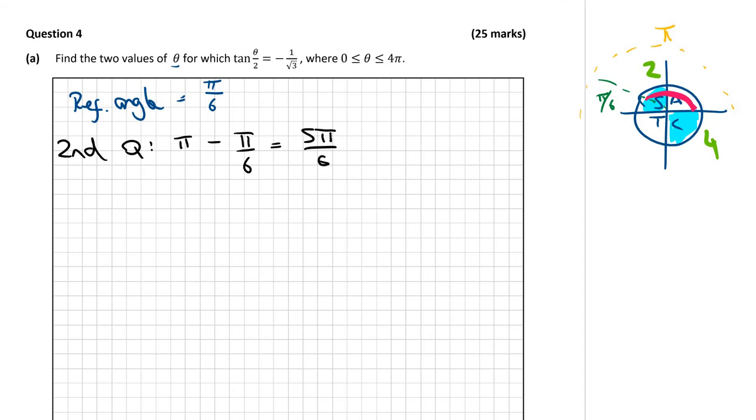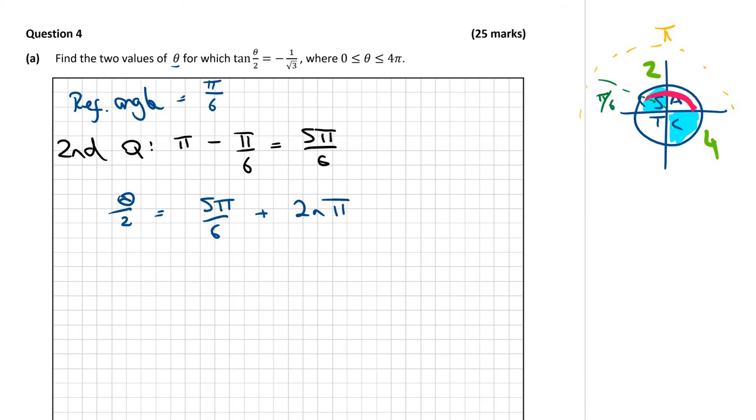Again, if you wanted to do this in degrees and convert, you could. So that will be 30 degrees. This whole thing in orange there will be 180 degrees. So the actual angle in the second quadrant becomes 150 degrees, which in radians is 5 pi over 6. So then we go through our strategy. It says theta over 2 is equal to that. So theta over 2 is equal to 5 pi over 6 plus, in our general form, 2n pi.